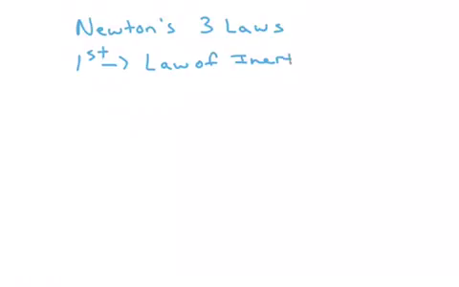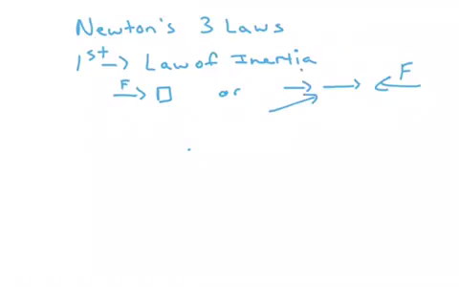The Law of Inertia essentially means that an object that is still will remain still until it has a force that hits it, and then it'll start to move. Or if an object is in motion, it remains in motion until it has a force that counteracts it to stop it or pushes it even more, causing it to go even further in that current velocity.